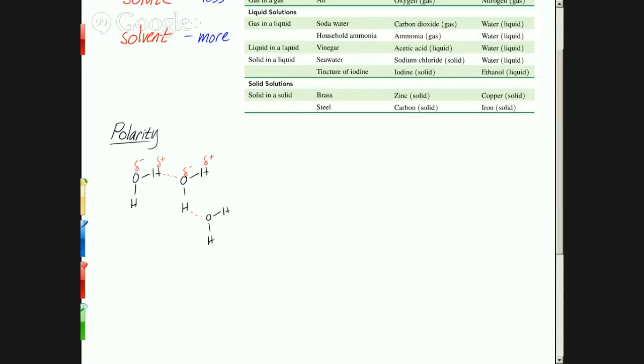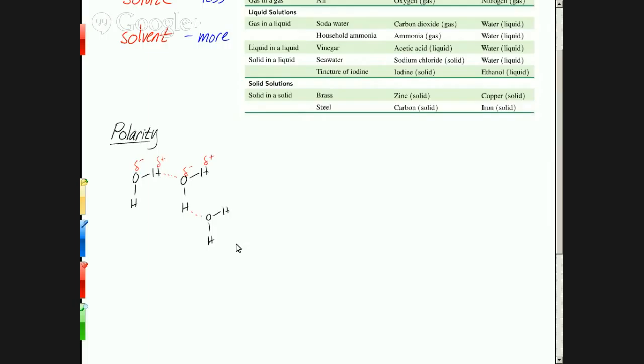And what do we call those types of forces? Hydrogen bonds, right. So that's called hydrogen bonds, which we know is a confusing term because it's not a covalent bond. It's just an association of plus and minus, but we call it a hydrogen bond. And we know it's a pretty strong force in terms of how those intermolecular forces go. It's a type of a stronger dipole force.